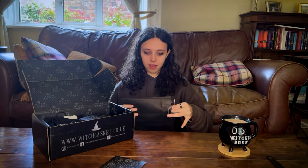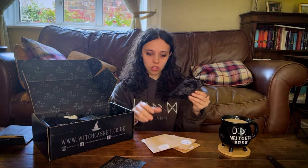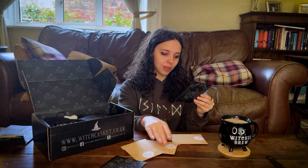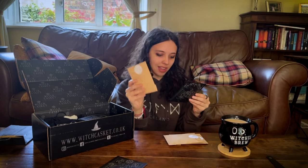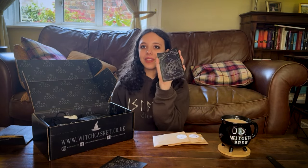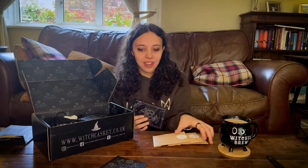Ooh, okay. So I have a little leaflet thing. Okay, so each of these things has a different item in. So it's got yarrow, bay leaves, and mint. And you mix it together and it has lovely instructions on how to do it all. And it's obviously another really nice little card.